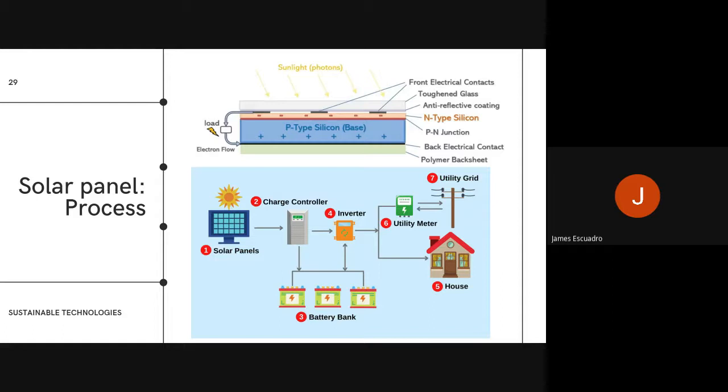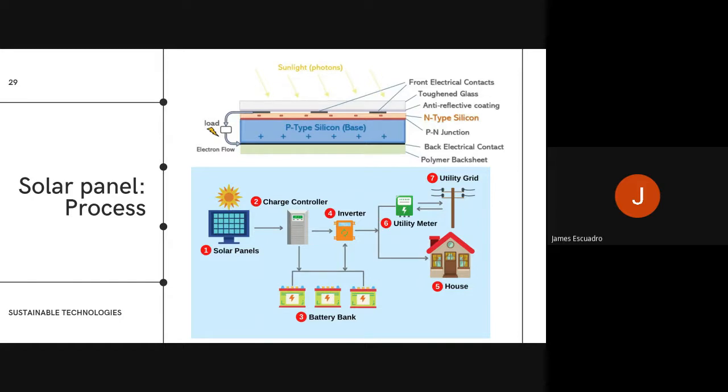Next is the front electrical contacts, where the electricity is able to connect. Then we have the PN junction, the N type and the P type silicon, which acts as the negative and positive to create the flow of electricity towards the metallic electrical backplates and the front electrical contacts.